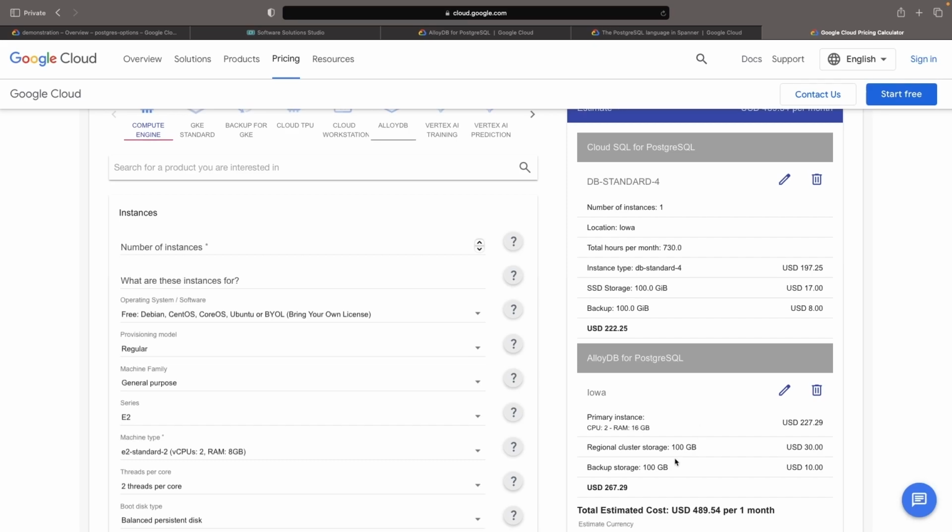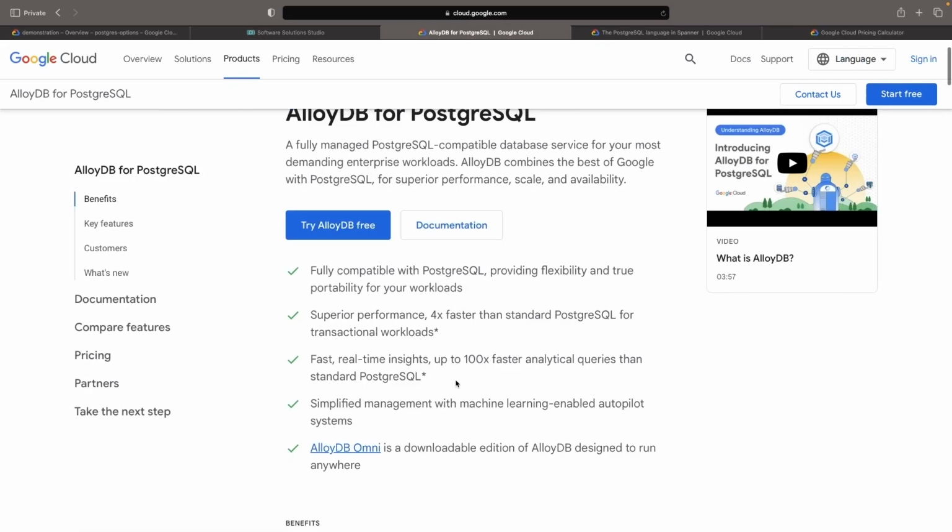You'll need to price out your own situation, and especially if you have an unusual case or very large or small instances, these dynamics may be different. But we find that AlloyDB tends to be a little bit more expensive than Postgres. That said, it may be worth the premium considering that we can see significantly faster performance on the AlloyDB side.